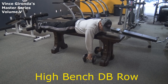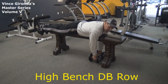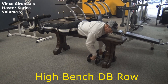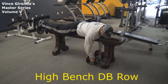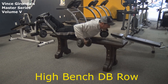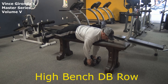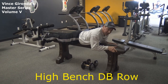And so, what you want to do with this particular exercise, this works the entire back. Now, you want to start with the dumbbells underneath the bench, and then we're going to pull up. And as you pull up, you're actually going to lift your legs up too. The reason why you lift your legs is because you're also hitting the end points down where the lats are actually connected down into the sacrum. And so as you're pulling yourself up, you're going to engage the entire back. So this is a complete back exercise. You raise the dumbbells out to the side so you flare them out. You come up and you pull back in. Guys, that is the high bench row.